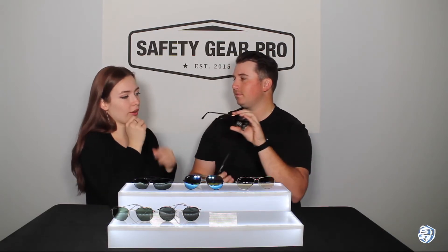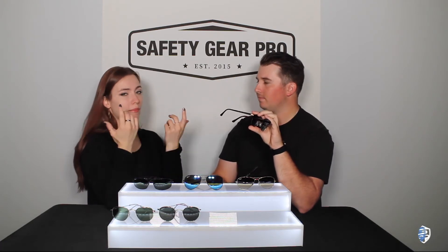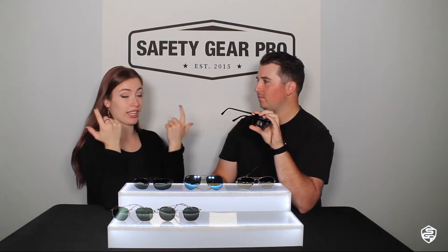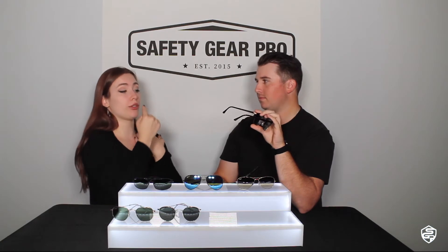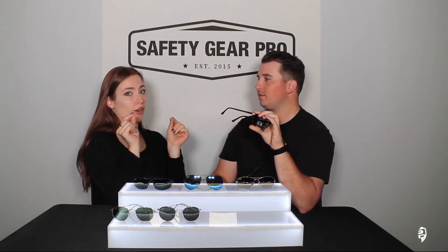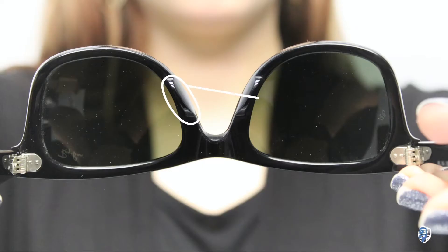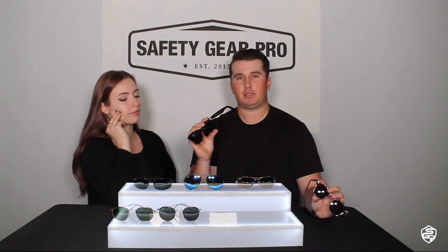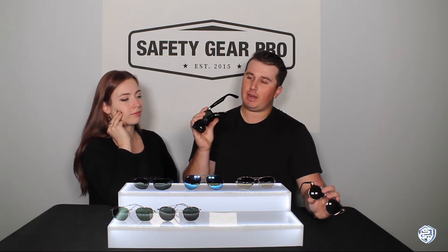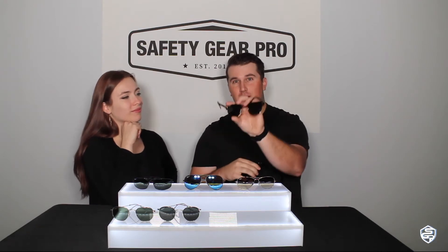Just now when they were on my nose, I like that almost all nose pads can be adjusted a little bit. So if you have a nose bridge that's hard to find the right pair of sunglasses for — whether they slip down or push up too far — these types of glasses are perfect because you can always adjust them and they fit your face perfectly. With the Wayfarer you don't really have that, but again, this is just a classic style and they're still bringing it. They do have different variations of the Wayfarer that we'll talk about in a different video, but these Wayfarers are still comfy. If you want that little extra support on your nose bridge, go with the Clubmaster.